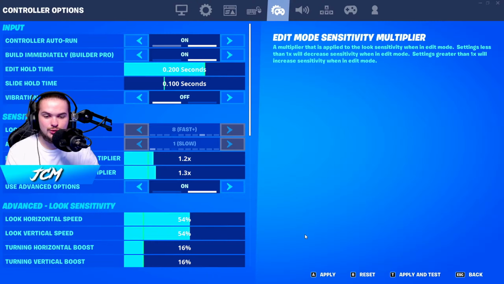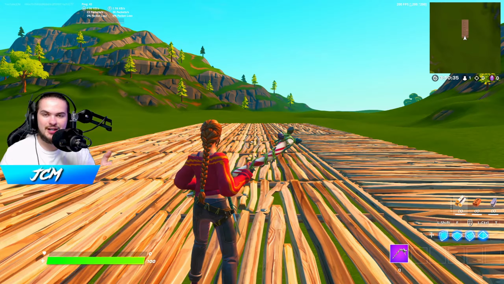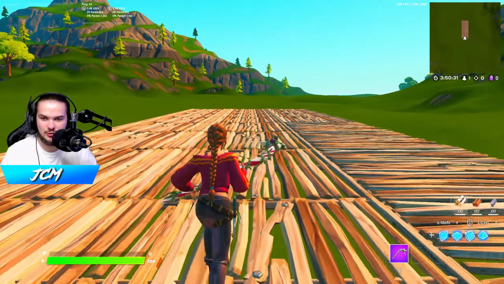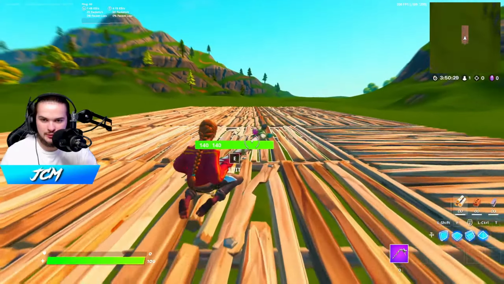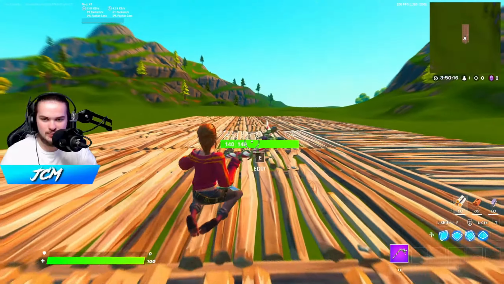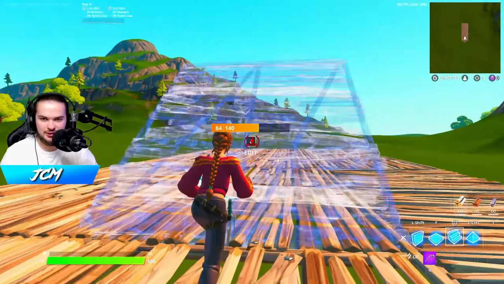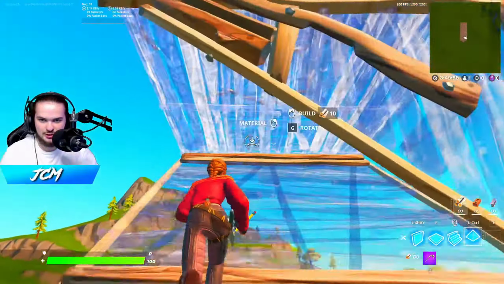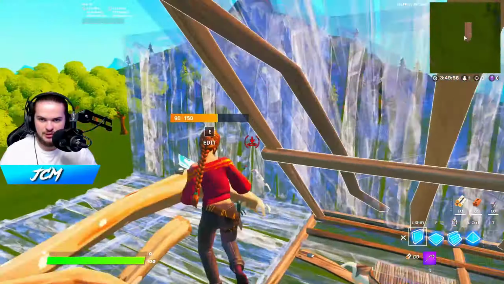What this is going to do for you is it's going to make it to where as soon as you click your bind, that is crouch, 0.1 seconds after you crouch, it's going to make you slide if you're still holding it for that long. So now that I have the time it takes to slide after holding the key, let's check it out. Let's see how quick it is. Yeah, this is pretty quick, guys. As long as you're sprinting, as soon as you hit your crouch bind, you're going to slide. But this is a good thing because you can actually slide during your fights now, which I haven't really mastered just yet, but as you can see, it's pretty cool.